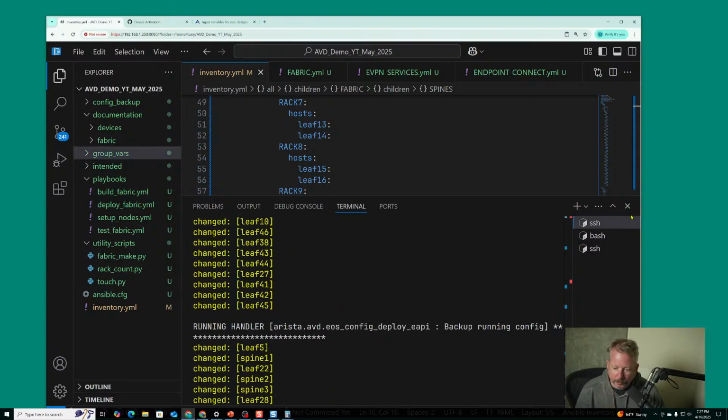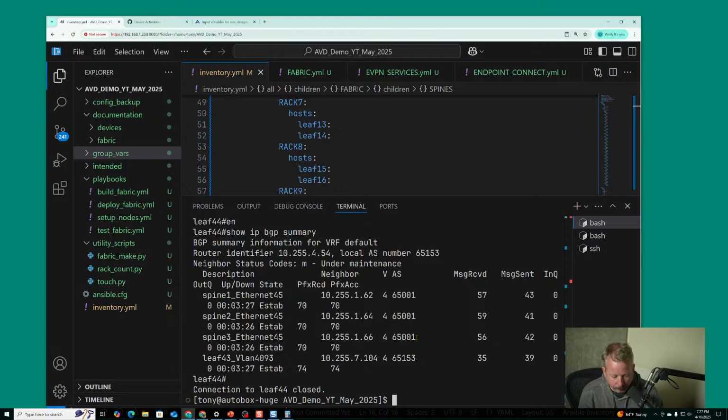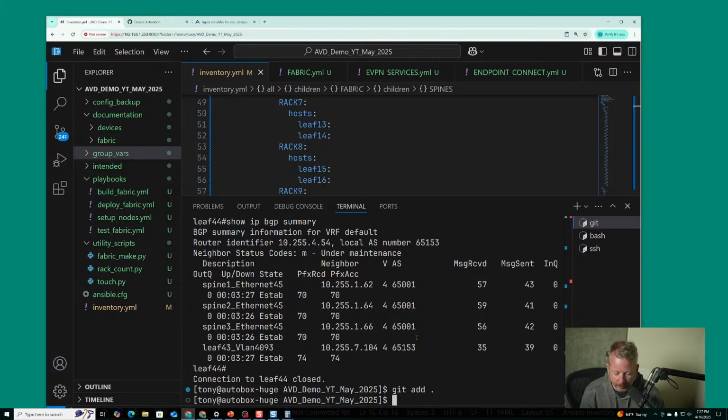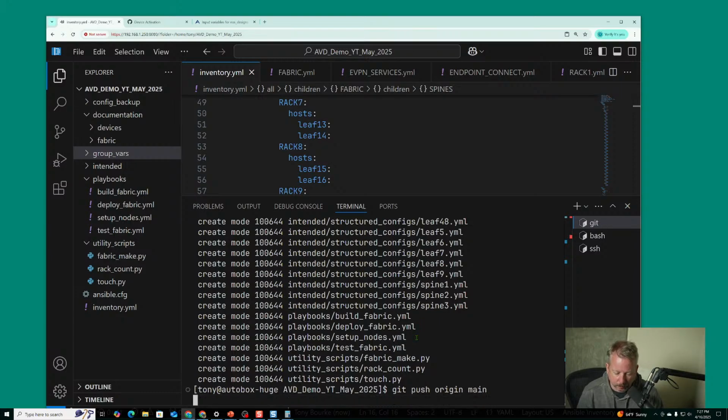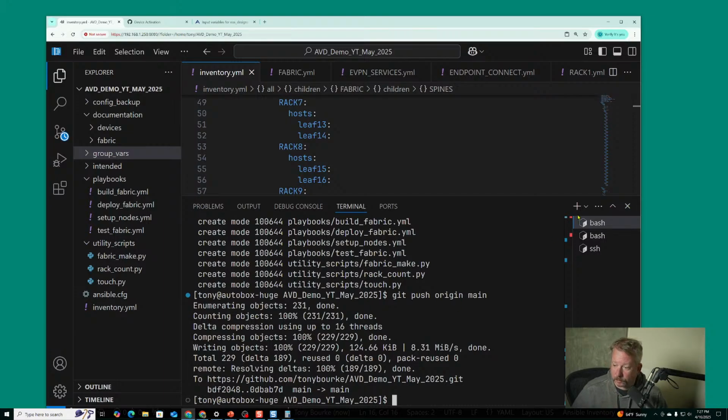By the way, just so everyone can follow along, I'm going to do git add everything, git commit, and then git push origin main. Now all of this is on the GitHub repo.